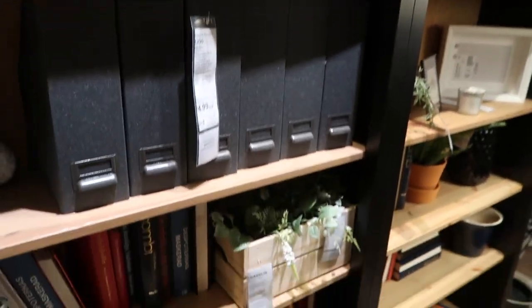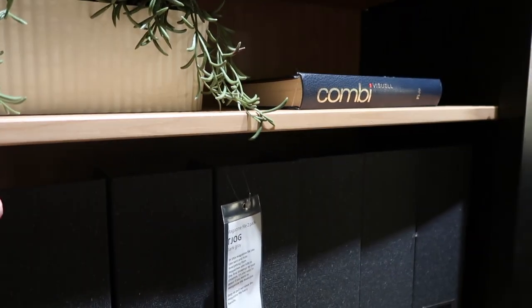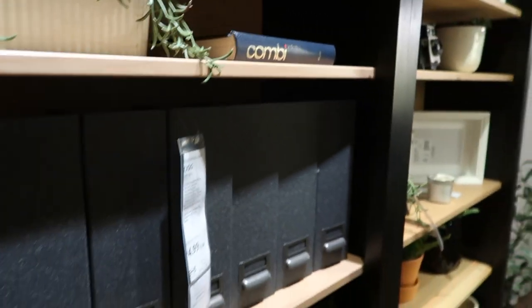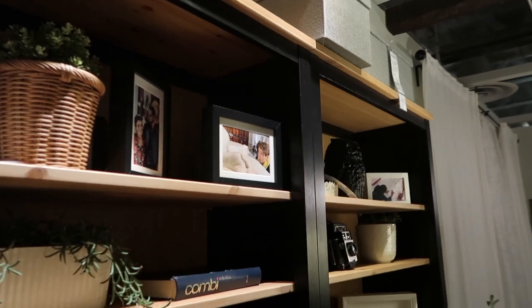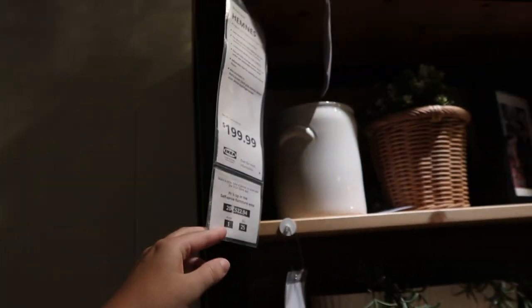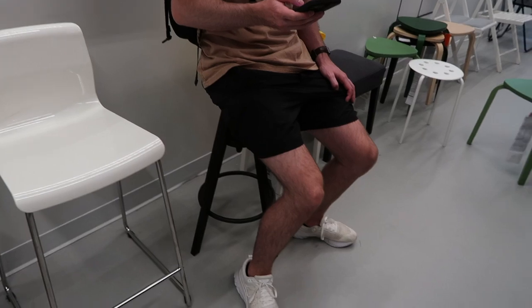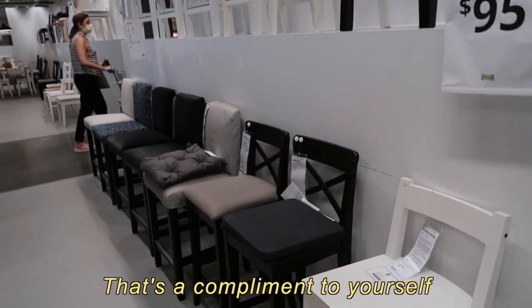Look at these bookshelves — that's not bad. We'd only need one if it was going to fit in that space by the door. I could live with it; it may be covered in books anyway. Or we could paint it black — a DIY project. It's actually not a bad price for a bookshelf. Did you pass the sit test? This one's comfier than you'd think. Look how small it is — my butt wouldn't even fit on that.